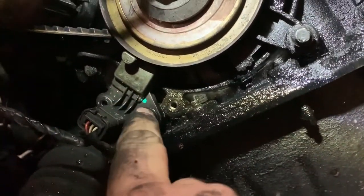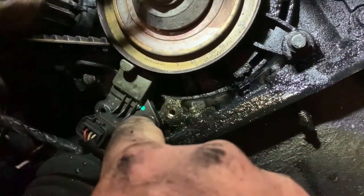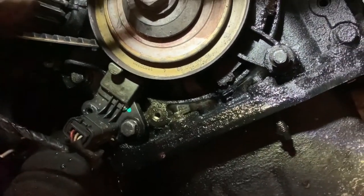The other thing I have spotted you will need to do, you will need to remove the crankshaft sensor to get the belt off. So that's that one little 10mm bolt there.